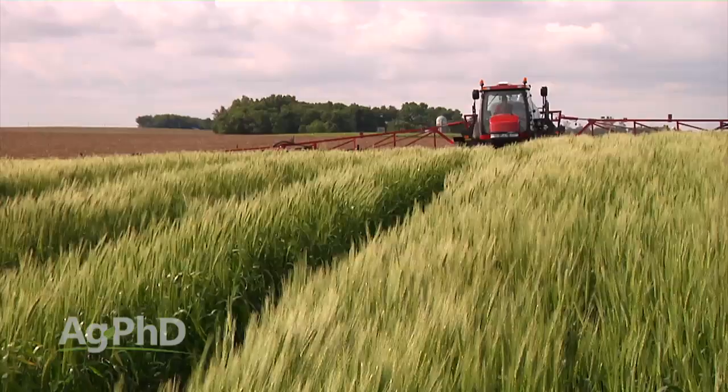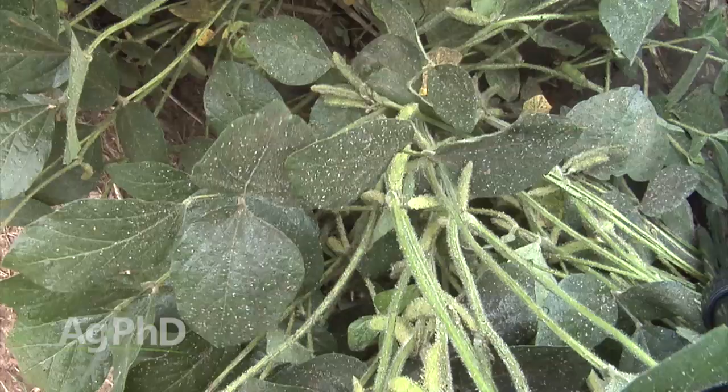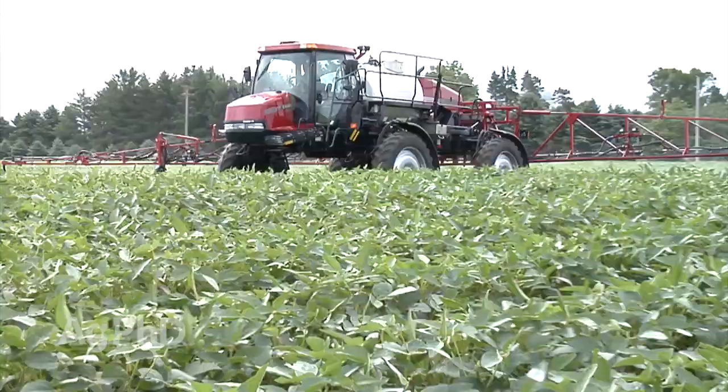Once you say, I'm spraying today, you've got to look at when you can go into that field again for harvest — whether that's 60 days later, 45 days later, whatever it is. Sometimes we have late season problems like bugs in soybeans and have to spray pretty close to harvest. There might be one insecticide with a 28-day pre-harvest interval and another with a 7-day pre-harvest interval, and both will work on the insect. If you might harvest in 25 days, that excludes the 28-day product, so you pick the one with the 7-day pre-harvest.